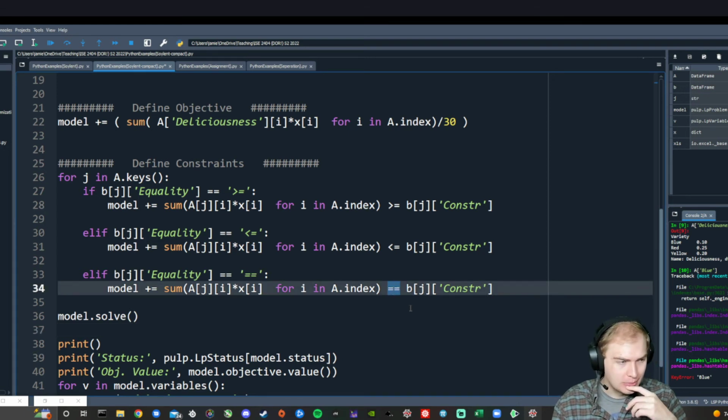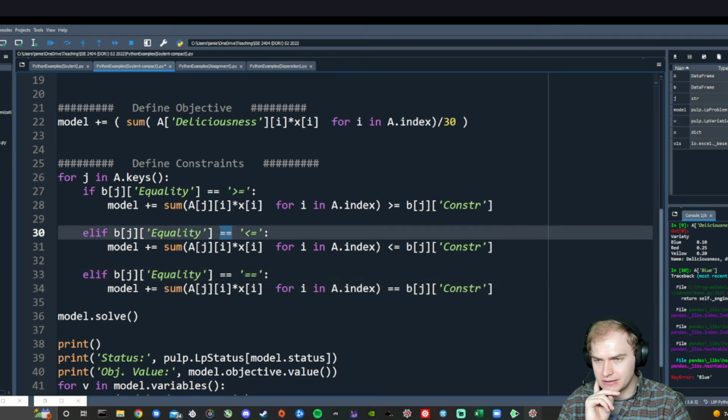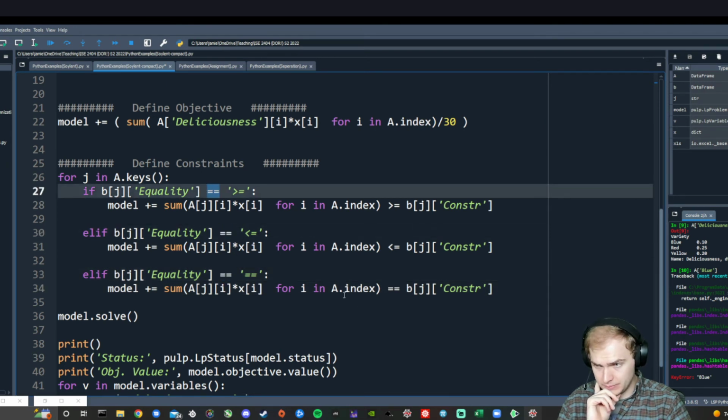It's important to have a double equal sign because a single equal sign sets a variable to a value. A double equal sign asks Python, is this true? Are these the same thing? So that's what the double equal sign is. And we also need that in the if lines.